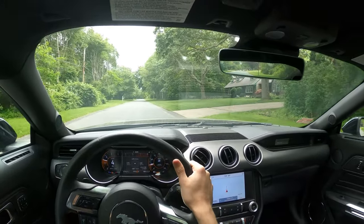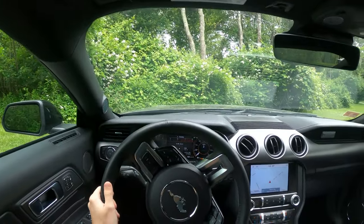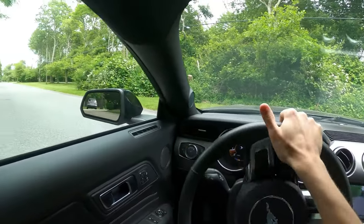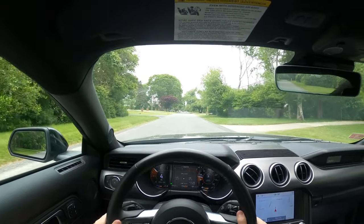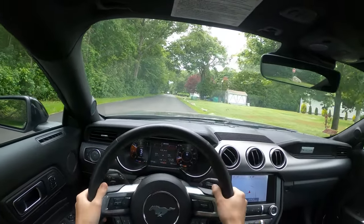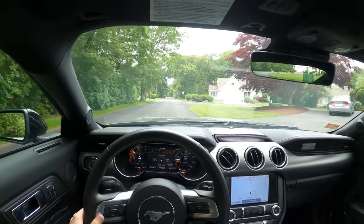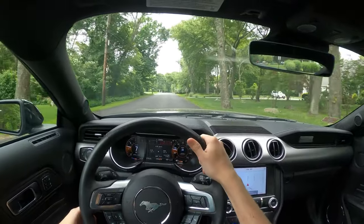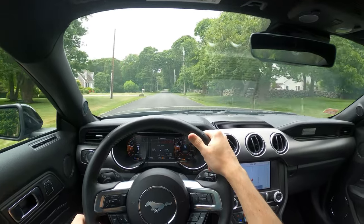A lot of soft touch materials — a few more than I was expecting. Let's test out the turning radius just a little bit. It doesn't have a great turning radius — it's not a tiny sports car, but it's okay. It is a torquey little motor. It really does like to keep you in the power band, though it seems to die off a little bit once you get above 5,000 RPM. Overall it's pretty fun to drive. It's just an EcoBoost — it's not meant to be tracking lap times, this is not the GT — but it's respectable. It's more fun than most people's cars day to day.